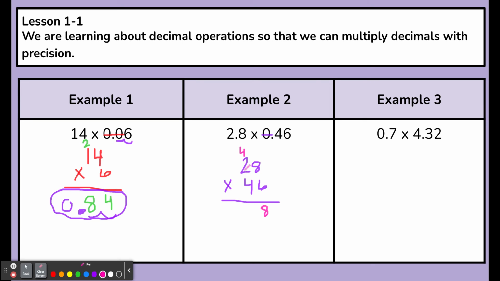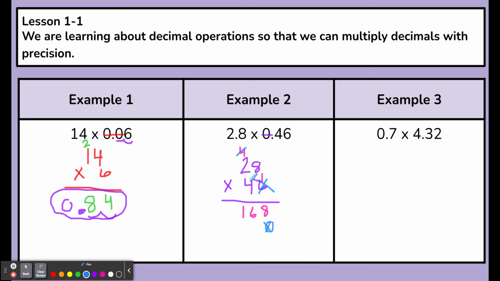6 times 2 is 12. 12 plus 4, that's 16. So I've multiplied both the top numbers by the 6. So now I'm done with that 6. Okay, I'm going to exit out. Since I'm done with that 6, I'm done with this place value. You can exit out, you can put a 0, whatever you want to do. And I'm going to start multiplying by the 4.